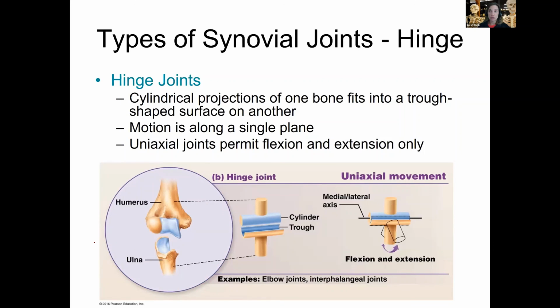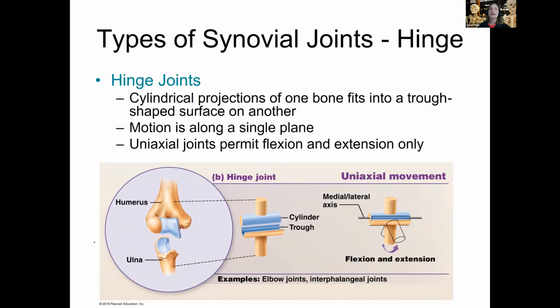A hinge joint is exactly what it sounds like it is. Think of the hinges on your door. They allow for you to open the door and close the door. I cannot lift the door up, right? So like the door of my car, I can open it, I can close it. I don't have a Tesla. The door doesn't hinge up this way. It's only in one direction, okay?